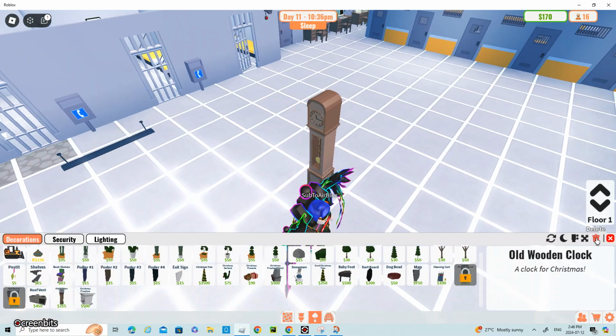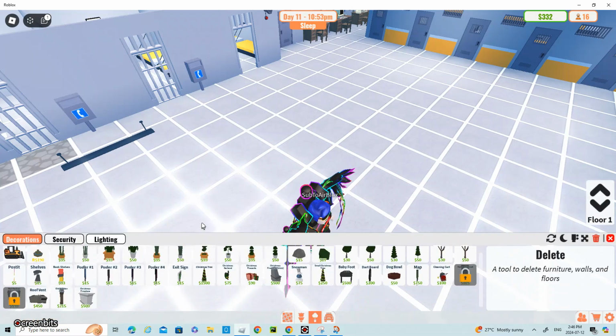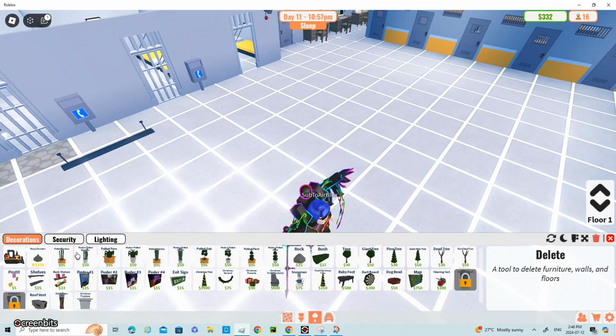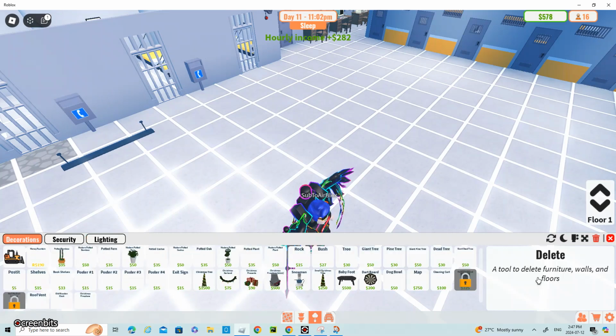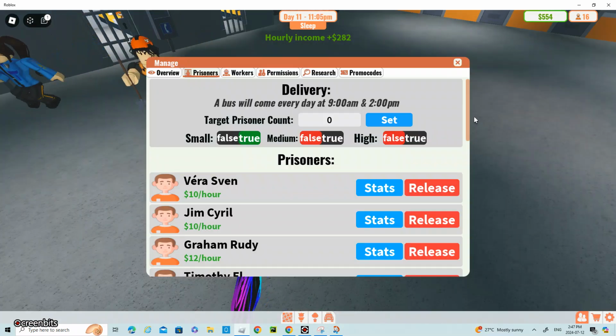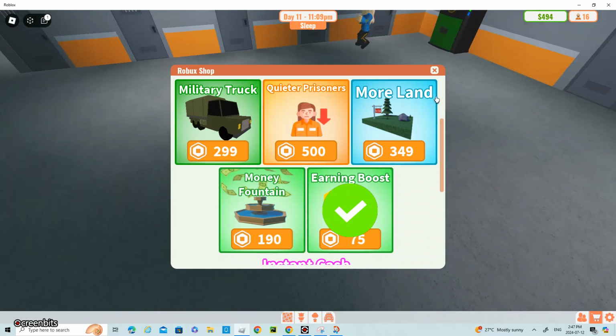Oh boy. I accidentally placed that down. I just see the oldest clock from the 70s pop right up in front of me. Don't worry about it. We need more customers. Prisoners. Yeah, we need more prisoners.